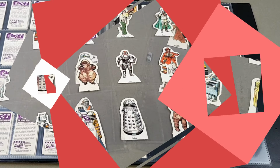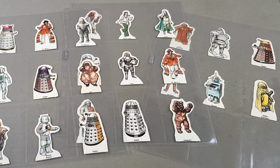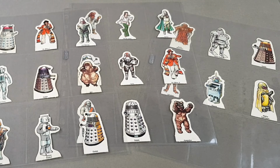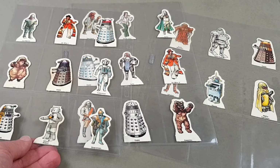Lovely. Excellent. Okay then, so Andy, these look vaguely familiar from when I was a kid in the 70s. These are from a little bit later. This is the next, what could be called a Doctor Who card set. There were other promotions in between the 1967 set and these, which we'll get onto a bit later. But these are from 1975. So this is the first Weetabix set, Doctor Who and His Enemies, set of 24, and they are actually little stand-up figures. The artwork is on both sides of the card. Yes, I see. Got the reverse artwork.